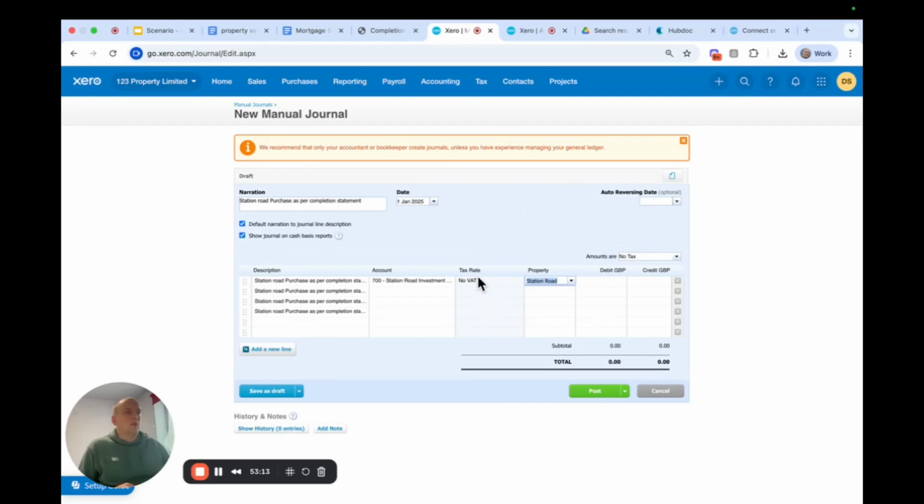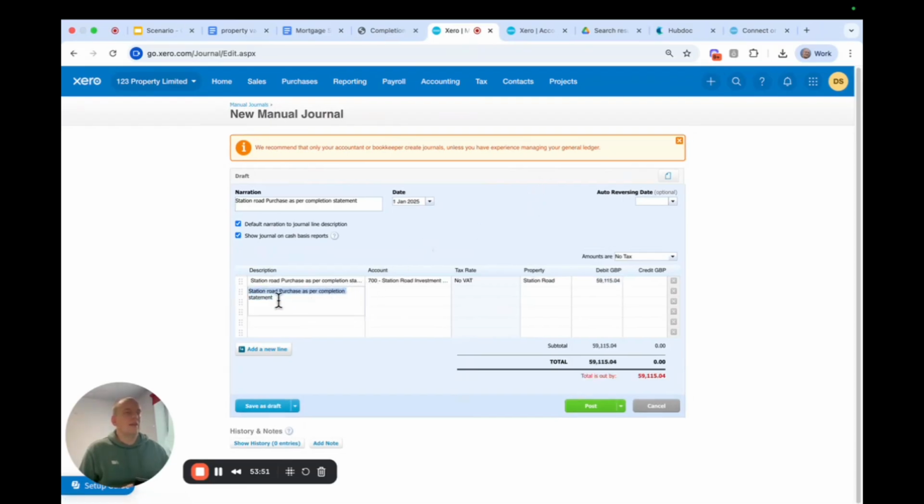So what we'll do now is put that information in here. I haven't really got time to go into the detail of accounting and bookkeeping basics, but you basically have debits and credits in accounting. Because this particular one is going to increase the value of an asset, it's counted as a debit. So we're going to add in that amount here. It's the purchase price less what we've already spent on it, so the amount we paid as a deposit and the payment on account towards the solicitor. So it comes to 59,115.04 pence.